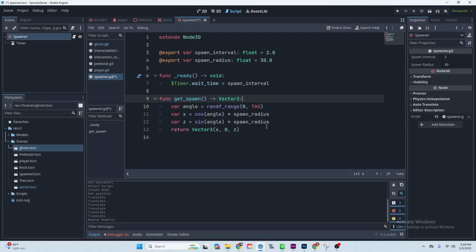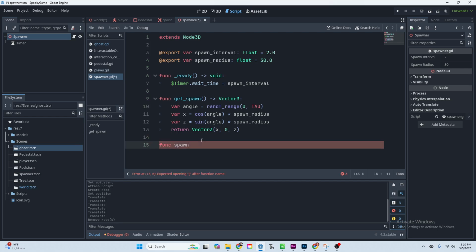So that way we know, let's spawn a ghost at that exact Vector3. So let's go ahead and do that. Let's just spawn. And actually, I'm going to change this function name to get_spawn_position, so that that's a little bit more accurate.